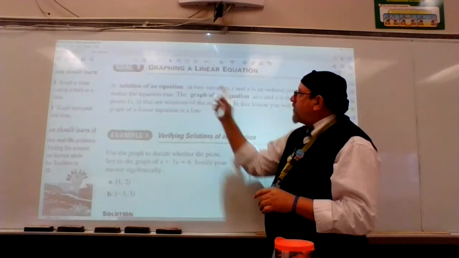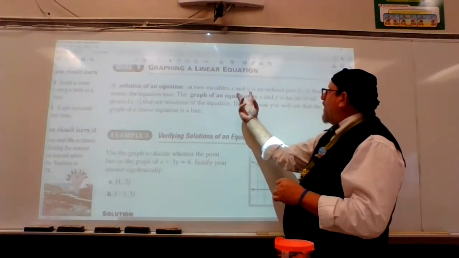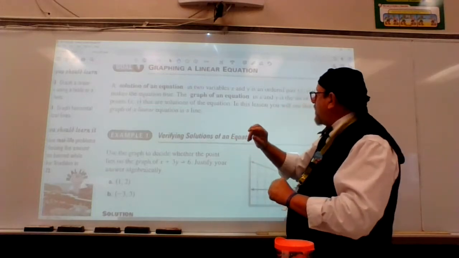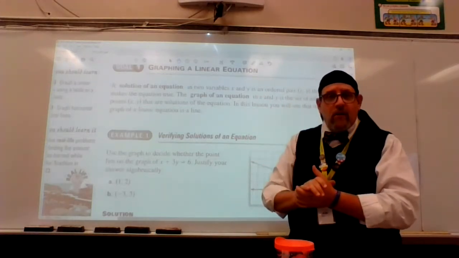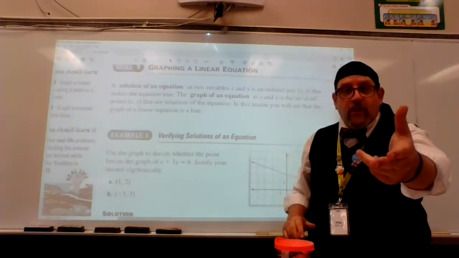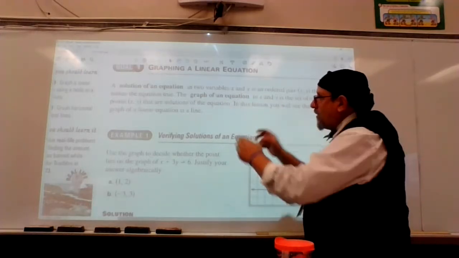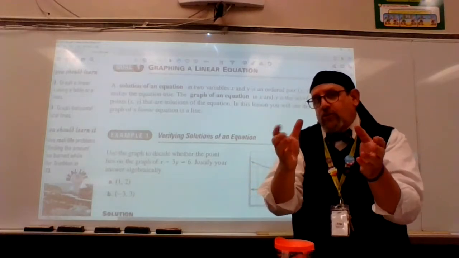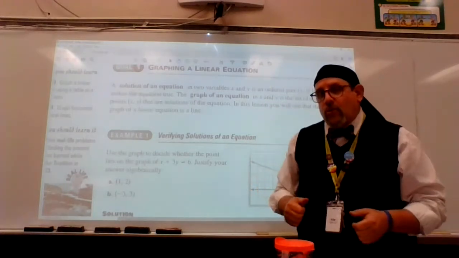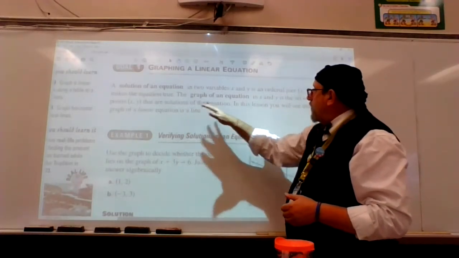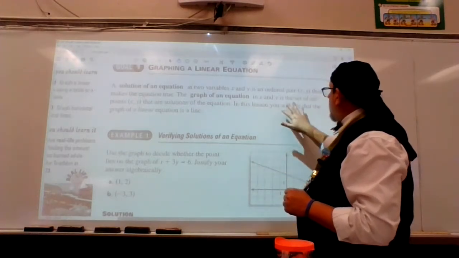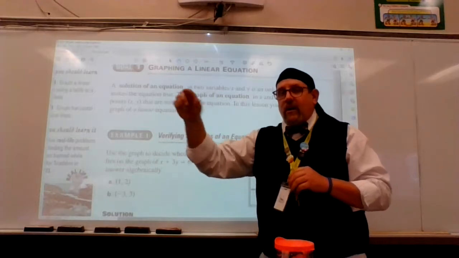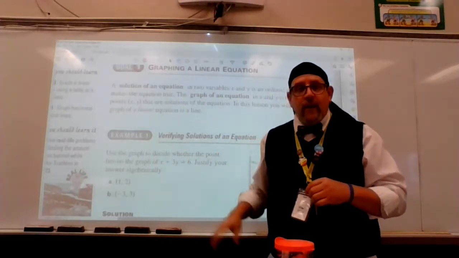This says a solution of an equation in two variables, x and y. Oh my gosh, we have more than one letter going on at one time. Is an ordered pair. We talked about ordered pairs last time. That's the things in the parentheses, the x and the y, right? So that's a solution. We show it in those ordered pairs, all right? And those solutions are right there. In this lesson, you're going to see that those solutions lie on a straight line, and I'm about to show you a straight line.